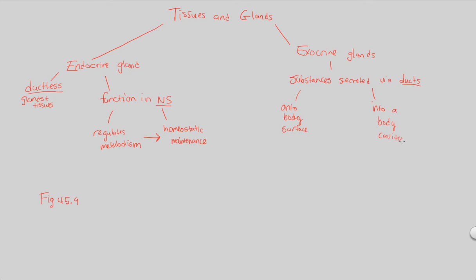And what we mean by that is the following examples, which will make a lot of sense when you see them. Things like sweat. Sweat is going to be released via ducts, exocrine glands, that release that sweat droplet onto the body surface. Something like mucus. Mucus is secreted. How is it secreted? It's secreted via ducts inside a body cavity known as our nostrils. Let's say the opening is the nostrils, the nose, and mucus will be secreted via exocrine glands. In addition, digestive enzymes within the body cavity known as our alimentary canal, let's say, are going to be secreted as well. And digestive enzymes within our mouth, like salivary amylase, will also be secreted into that body cavity as an exocrine form.